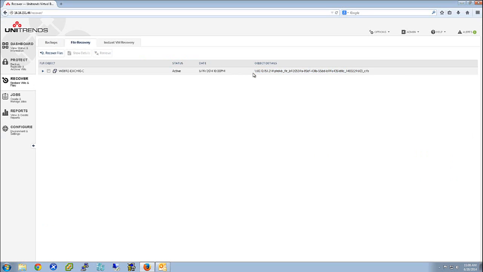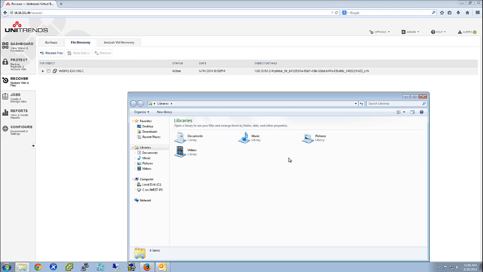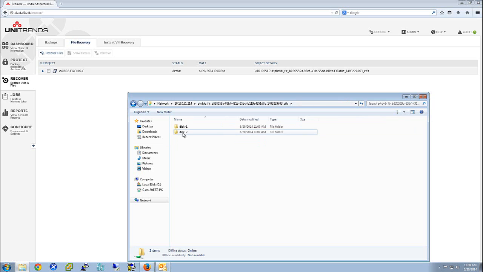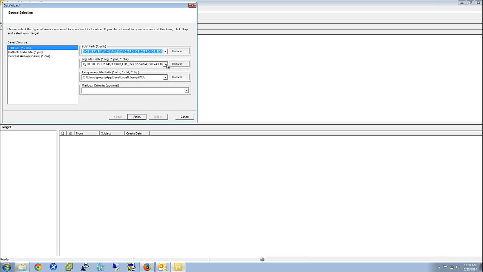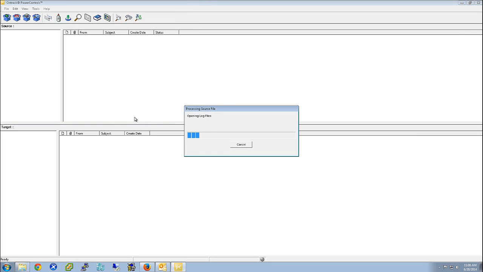So I have Kroll installed on my local machine. From here, I will open up Windows Explorer and paste that CIFS share, and then navigate through this virtual machine's backup. What I'm looking for at this point is the directory that houses the database and transaction log files. Once I navigate to that directory, I simply double-click on the EDB, which will then automatically bring up Kroll. It'll auto-populate the fields for the EDB and transaction log file paths. You hit Finish. It'll then mount those databases and provide a list of the mailboxes here in the top left view.